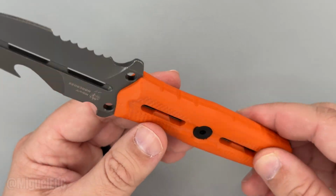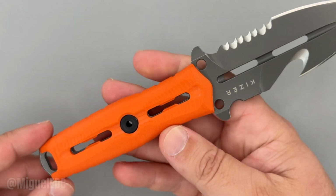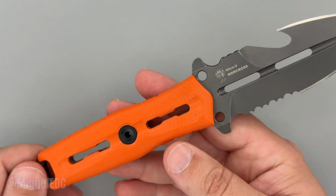So if you drop this on the field, this outdoors orange right here is definitely going to help you find this thing out in the woods. That's for sure. So it definitely does a good job with that.